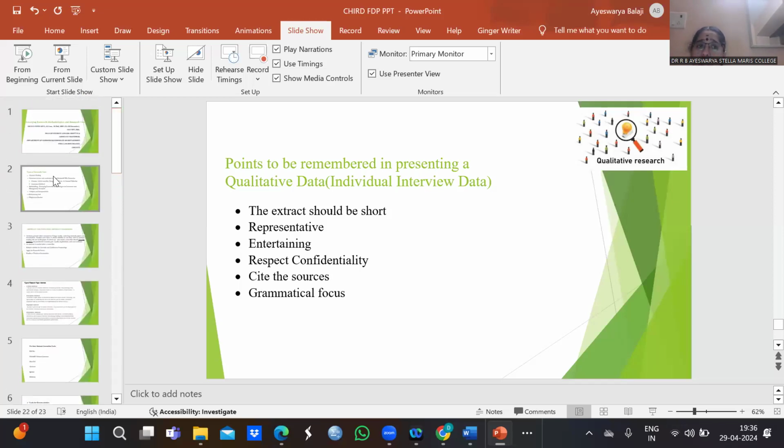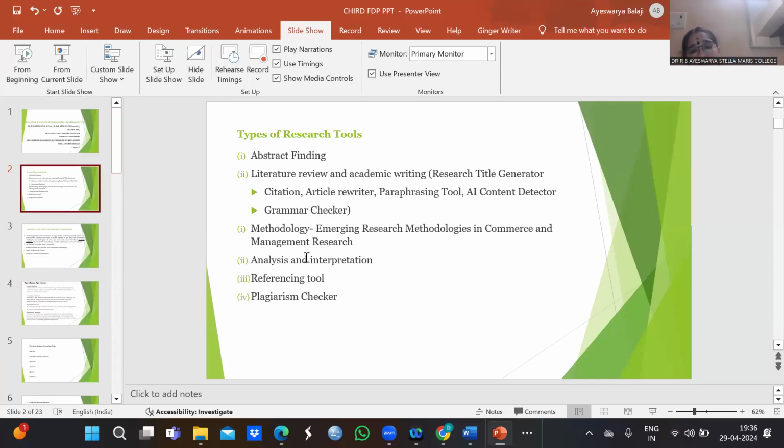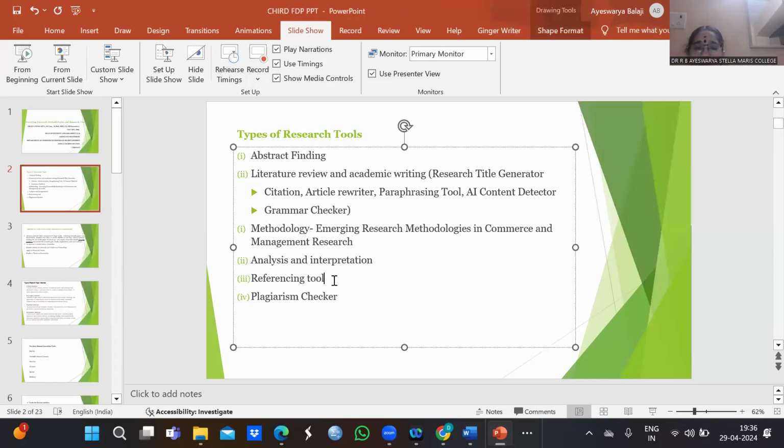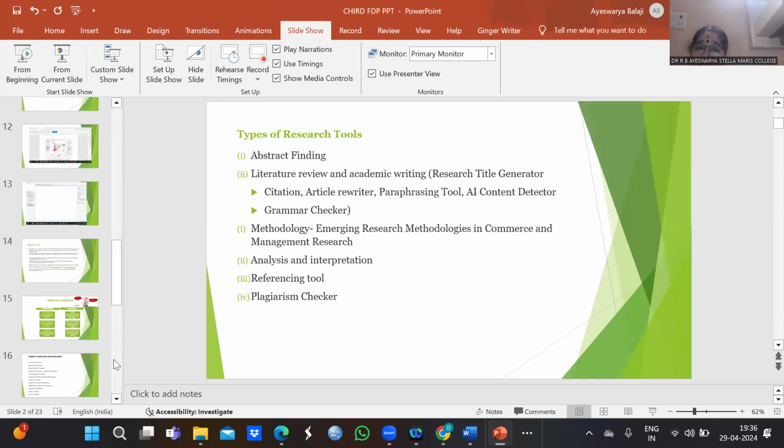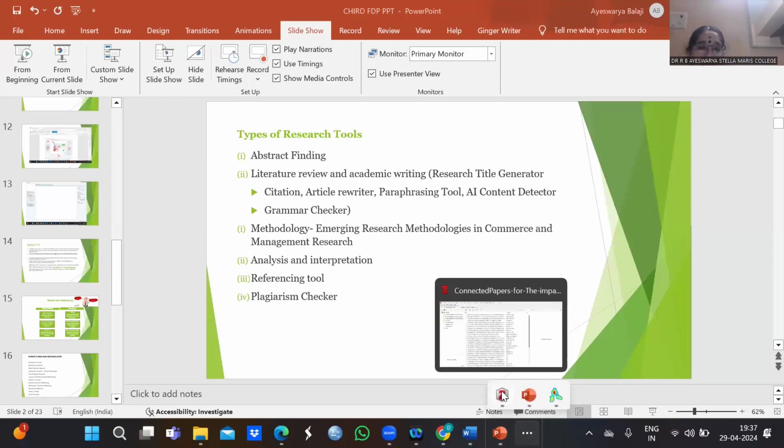So the last one, what we will end with, the structure of the research paper, we come to the conclusion. We have certain referencing tools. The referencing tool that we have is Zotero. Just now I told you how to see Zotero. You can download Zotero and have it in 3 ways. In my desktop itself, I have kept Zotero pinned to the taskbar.